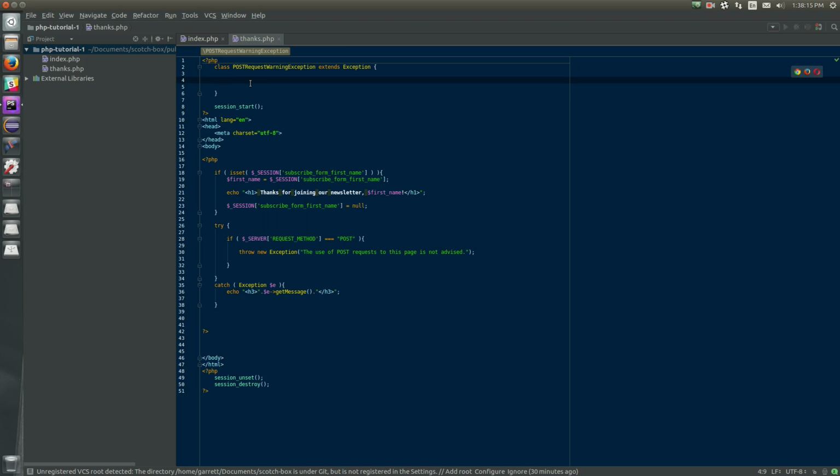And so other classes can extend that object. So our class postRequestWarningException extends exception. This just means that it contains all of the variables and properties that exception contains. It just has a different name, and we can add our own things to it. Now we don't really need to add anything to it, we just defined the type.